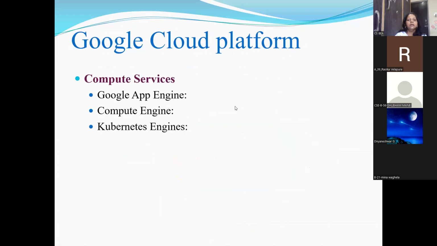So it is a cloud computing platform that follows the concept of platform as a service to deploy PHP, Java, and other software. Then it is also used to develop and deploy web-based software in Google managed data centers.